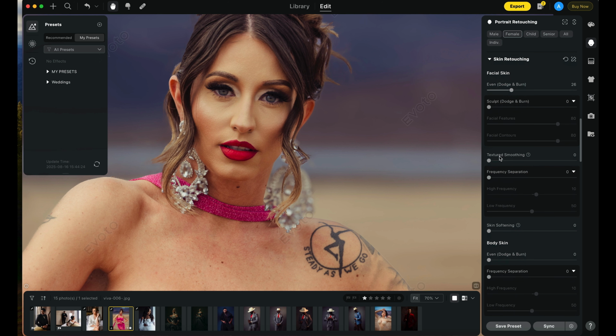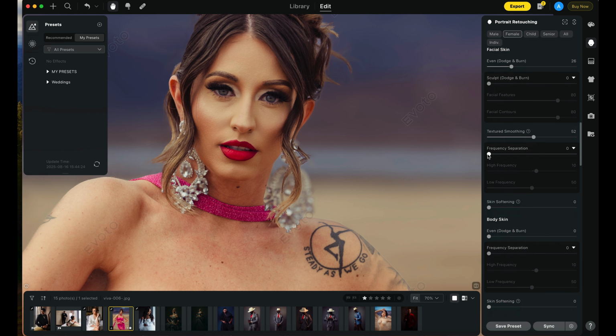We'll go down here to where it says texture smoothing. You want to get rid of a little more of that texture. Again, I want to see exactly what it's doing, so I'll take it and pull it up all the way 100% to see what's happening. And frequency separation is really where it's going to kick in and start to even out those skin tones.